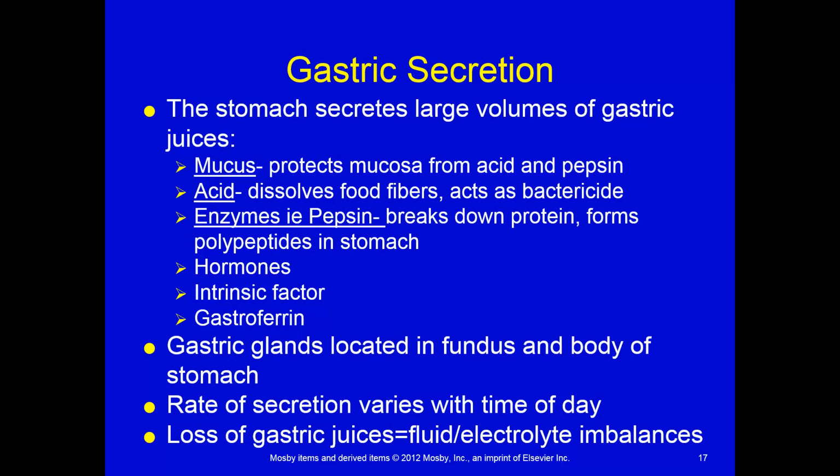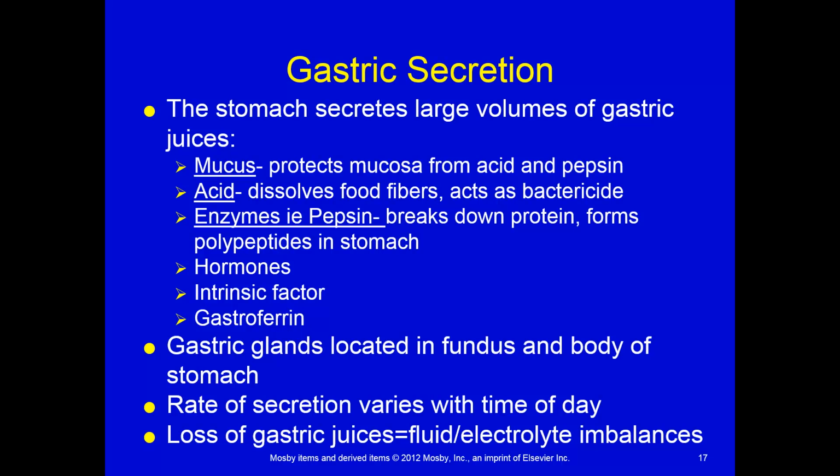There are things like ischemia to the stomach, certain bacteria like H. pylori, and aspirin that can break down that mucus layer, that protective covering in the stomach. When that occurs, what do you see? What do you start to see when you have breakdown of that mucosal layer in the stomach from any of these factors that we've talked about? Yeah. Ulcerations, very good. So originally you start to see inflammation, and then that inflammation can get so bad that it actually causes an ulceration.